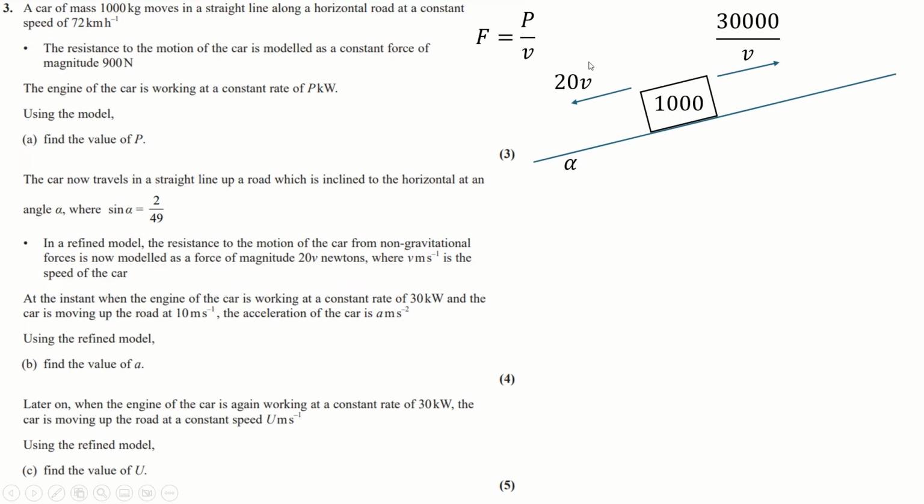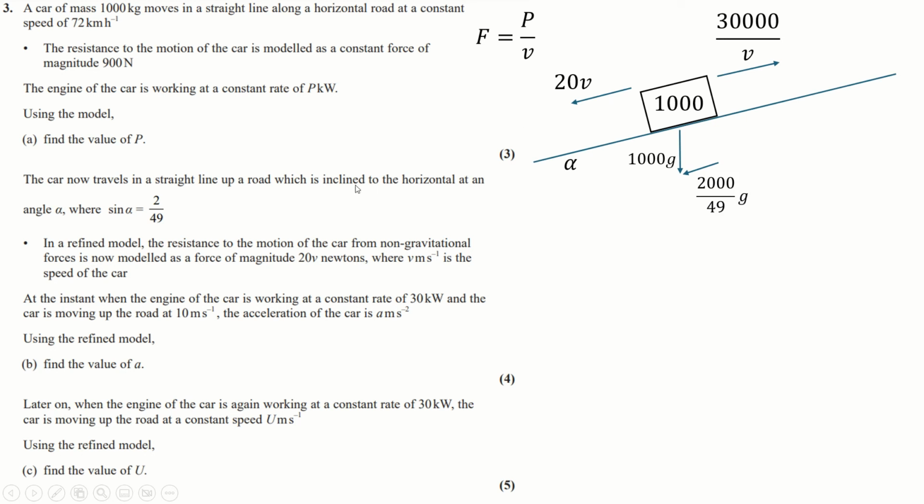Okay, now we're going up a slope with alpha being 2/49ths. So we've got mg coming straight down, of course, which is 1000 g. And likewise, this is going to be mg cos theta, this is going to be mg sine theta. This is the only one that I care about because this has the frictiony bit in it, I guess, so we don't need to do the whole this and then mu this or anything like that.